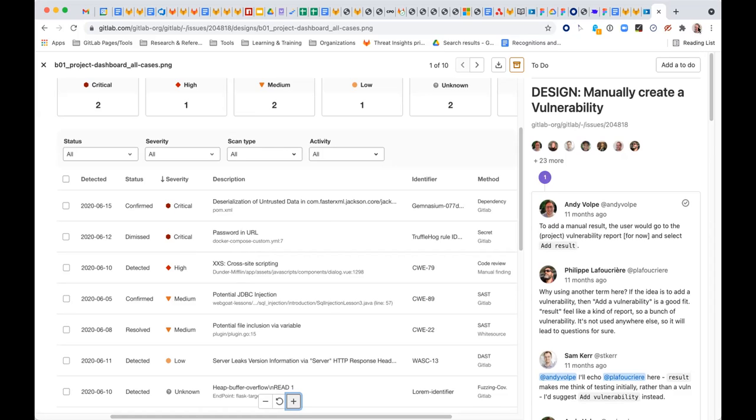I also considered that, because at some point I asked the question: do we want the GraphQL mutation to support arbitrary report types? And the question of differentiating between the manual vulnerabilities and the ones coming from scanners came up. That's when we decided to just stick with the report type of generic for now, because at some point we might actually have a general schema for the vulnerabilities. But by the time we arrive at that schema, we will be able to migrate off the manual vulnerabilities.